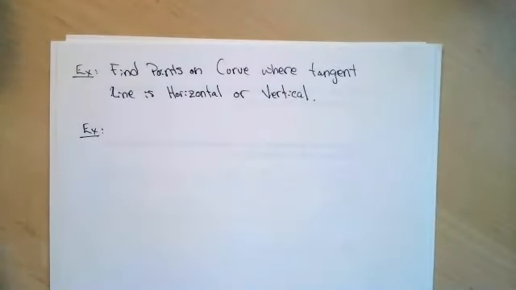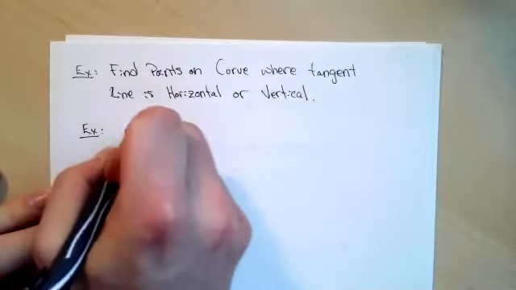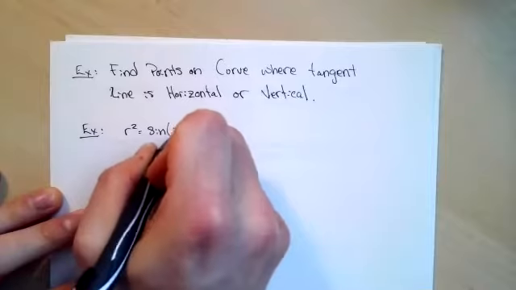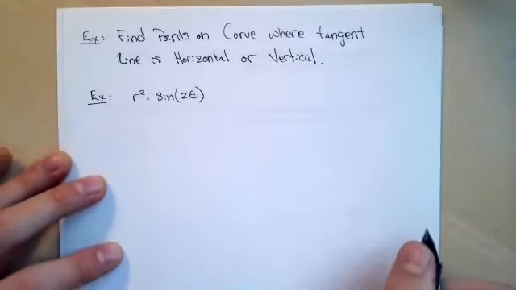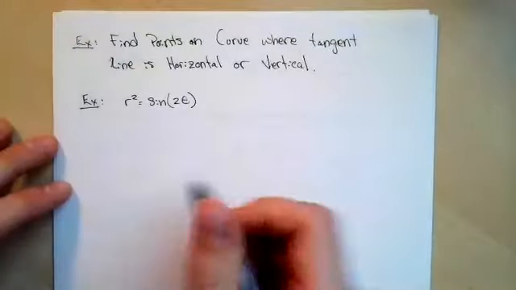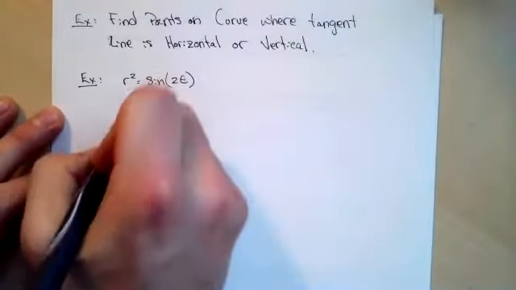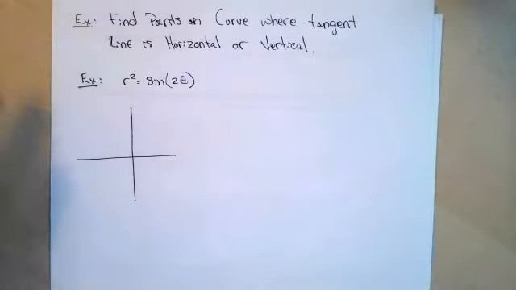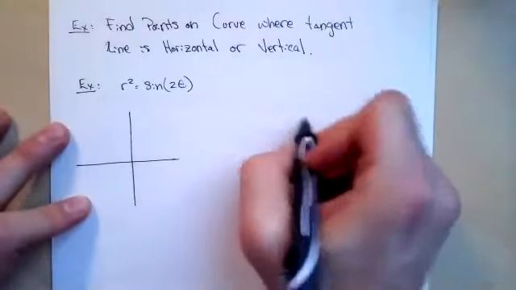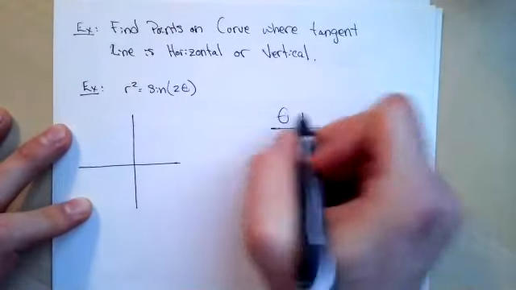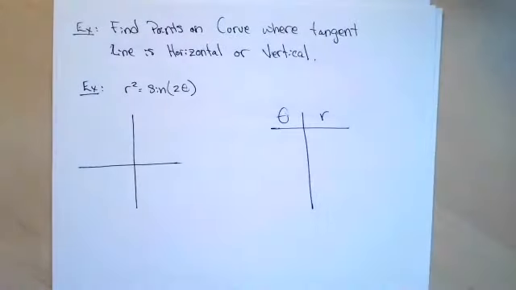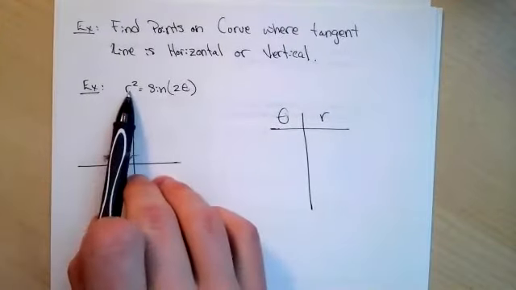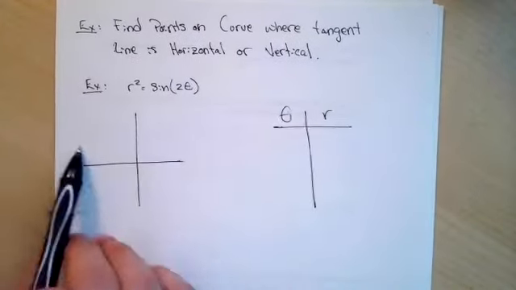Let's see, r squared equals sine of 2 theta. So again, let's try to graph this. Running out of time, so maybe we won't get to the horizontal or vertical tangents. We can always start with that tomorrow. We're going to have to be careful with our r because we have an r squared defining equation. So this is really going to be like two functions, though I don't think it will matter too much, because with these r squared equations, especially with the double period, sometimes they loop on themselves.